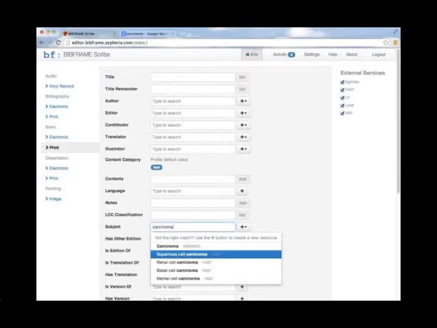interfaces. So this is a demonstrator of some open source infrastructure called Scribe that allows us, as we type ahead in a subject or a person or any kind of value that might be useful in terms of one of these authority control points, to instantly link into these particular services.